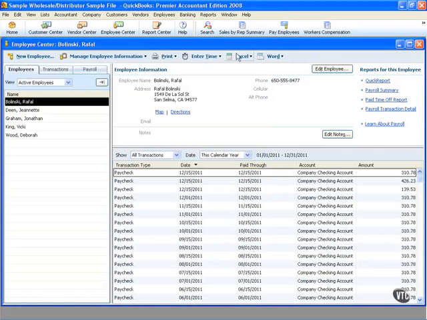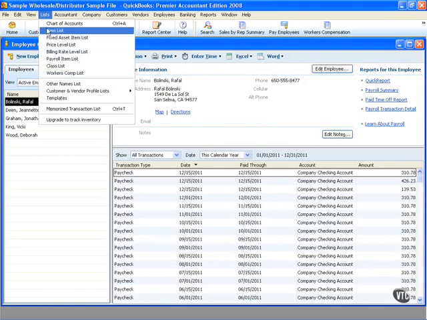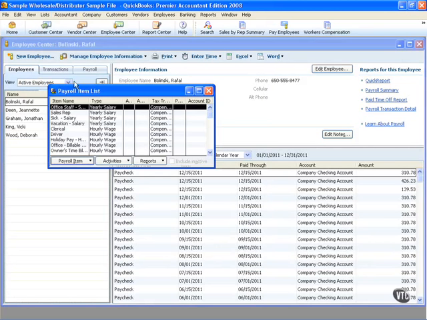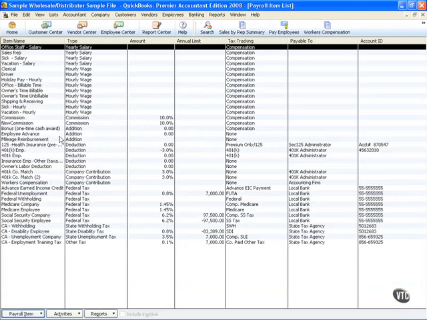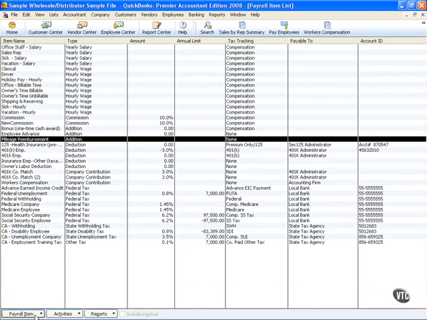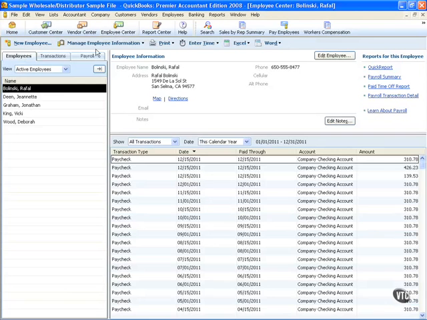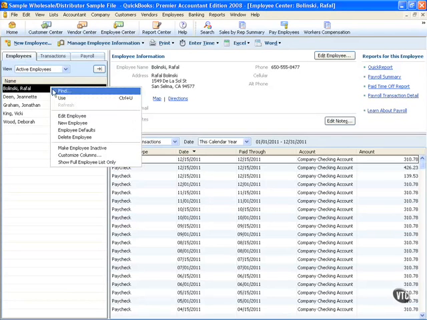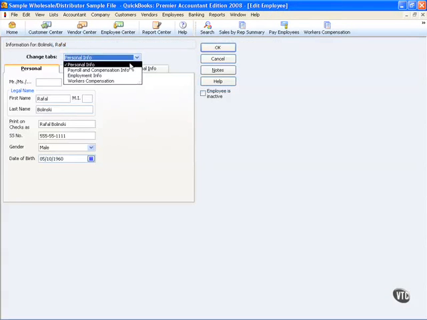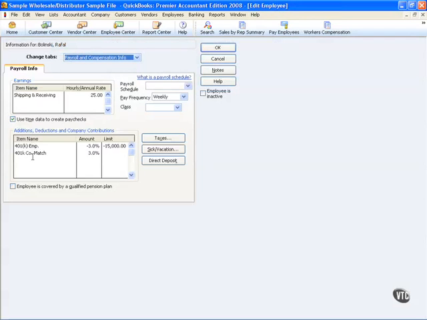my 401k is complete. When I go back to lists and go back down to my payroll item list, you will note that there are a number of deductions that can be established. Each of these will be established the same way. First, I'll add a new payroll item within my payroll item structure. Second, I will go to my employee, and within my employee account, under the payroll and compensation, I will add the additions and deductions. Finally, I'll just choose them on the paycheck.